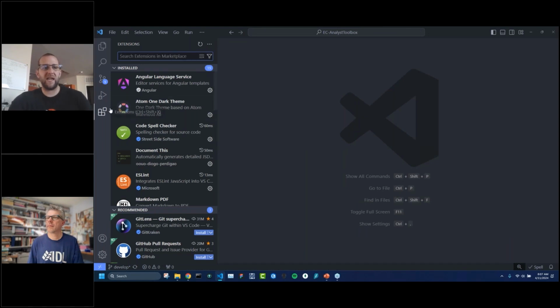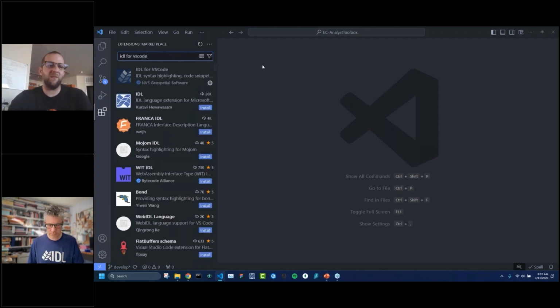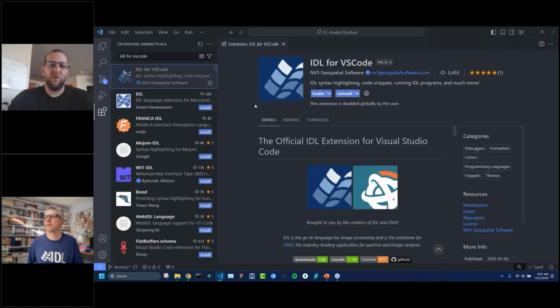So here I'm looking at the extensions sidebar entry. If I search IDL for VS Code, we'll give it a second to come through. We'll see that I actually already have it installed. I just disabled it so that we could show this live and what this process looks like. I'm going to click on the enable button.